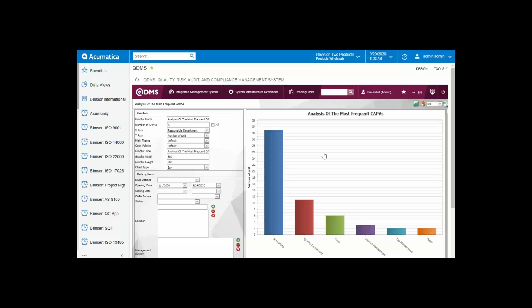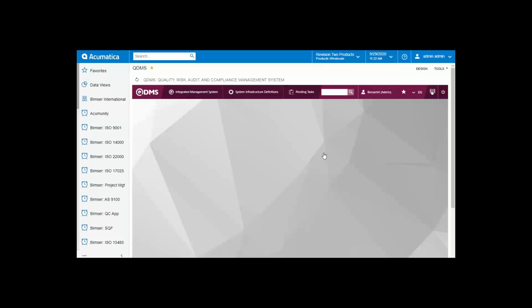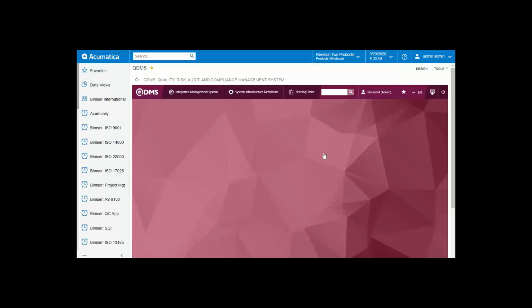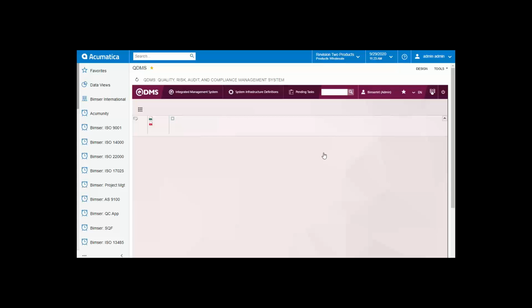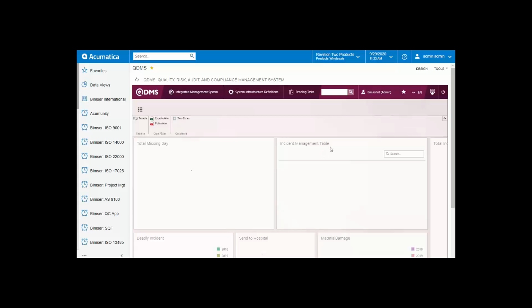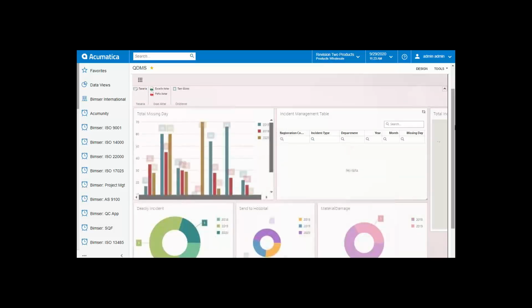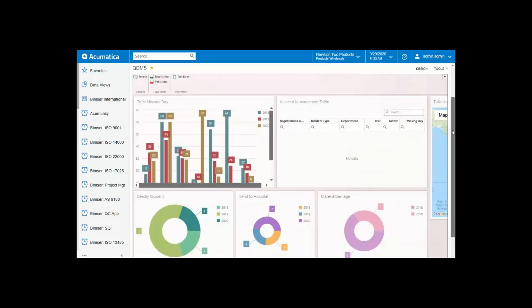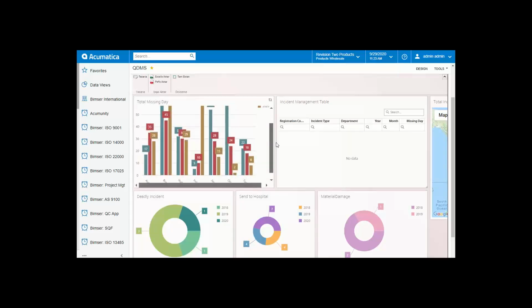It helps you to keep track of the performance of your company and also of different departments or locations. Also, you can monitor the KPIs of your company as well. So by reviewing this dashboard, it helps you to do your analysis and also plan for future actions of your organization.